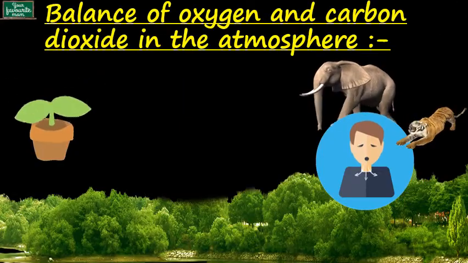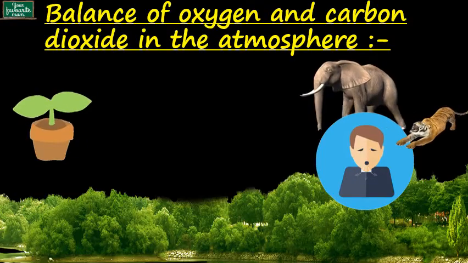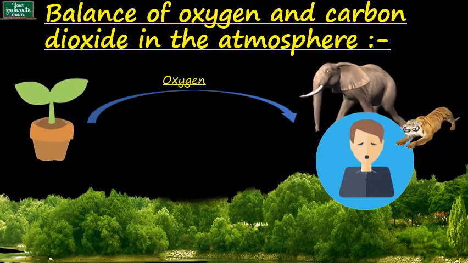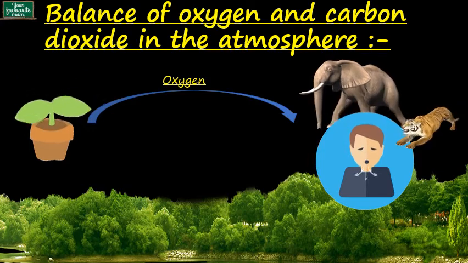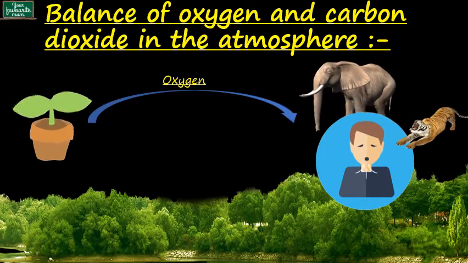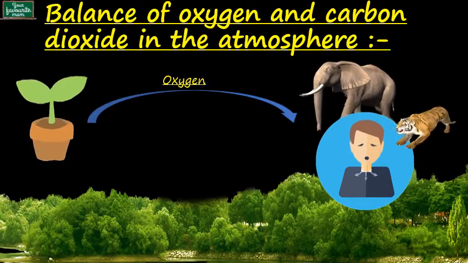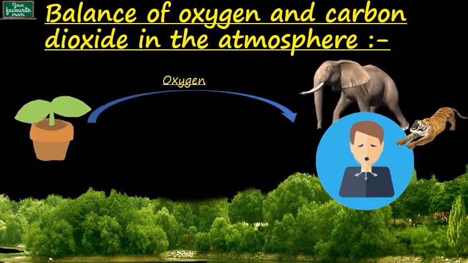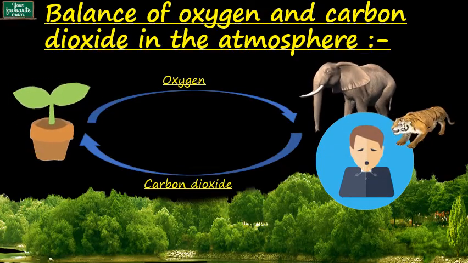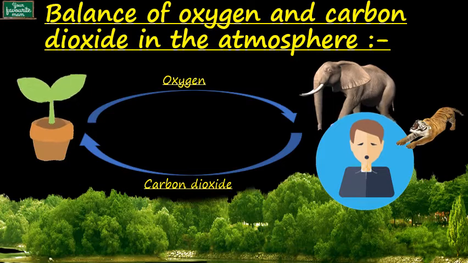Now let's talk about the balance of oxygen and carbon dioxide in the atmosphere. Forests help in maintaining the balance between oxygen and carbon dioxide by releasing oxygen during photosynthesis. This provides all animals, including us humans, with oxygen to breathe and helps to maintain the ratio of oxygen to carbon dioxide in the atmosphere. That is why forests are also called green lungs. If the amount of carbon dioxide increases in the atmosphere, it would result in an increase in the earth's temperature. Plants in the forest intake carbon dioxide from the atmosphere during photosynthesis, hence helping to maintain the right amount of carbon dioxide in the atmosphere.